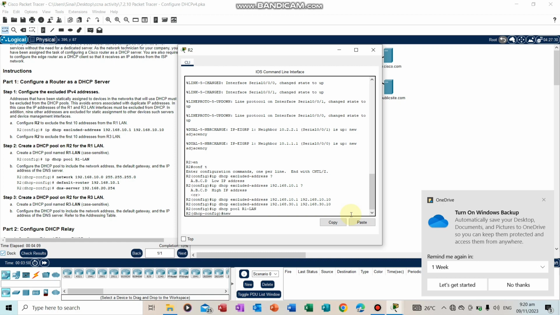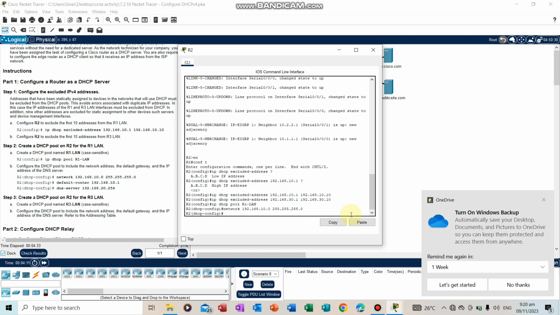And then network 192.168.10.0, and its subnet mask 255.255.255.0. Press enter, and then put the default router and the IP address 192.168.10.1.